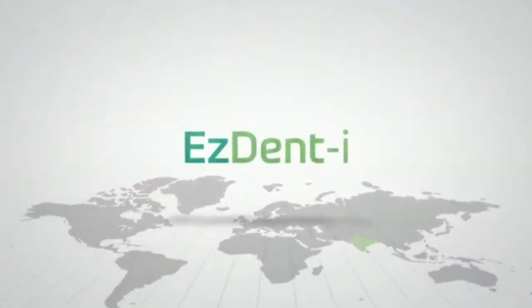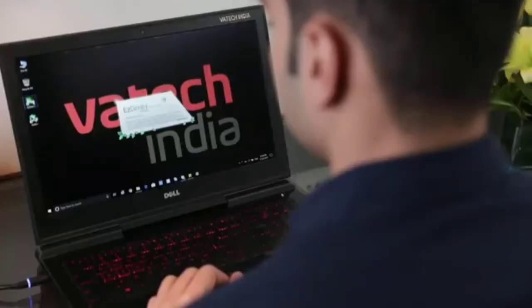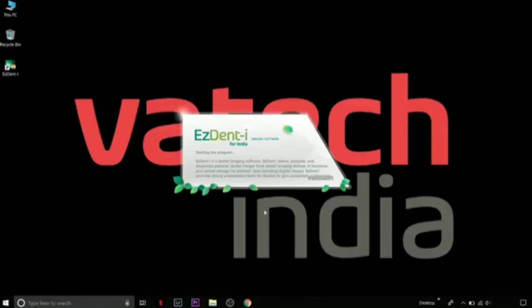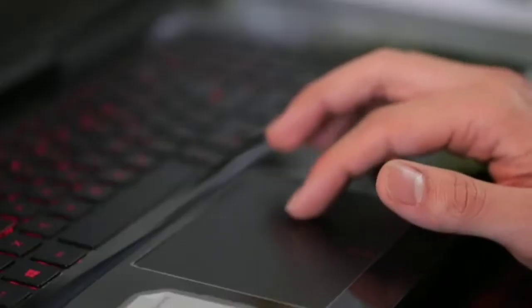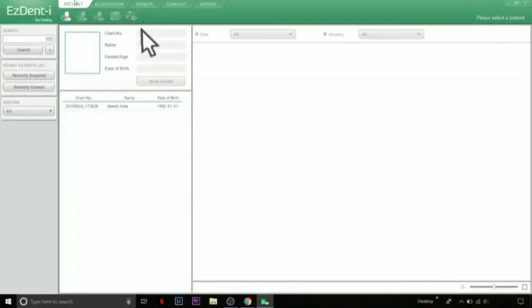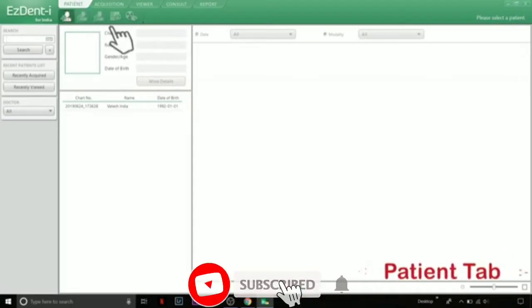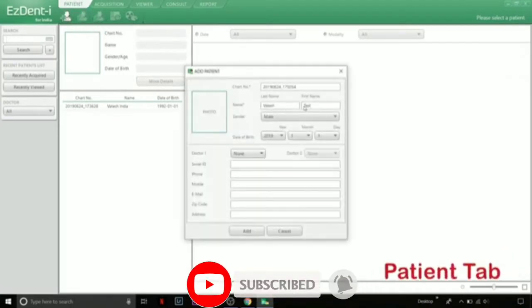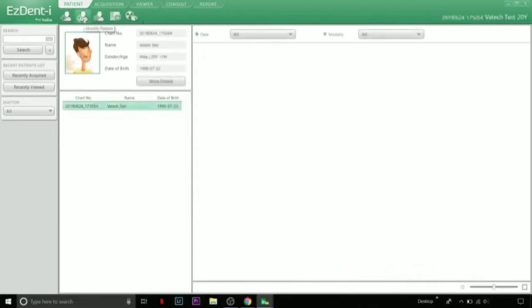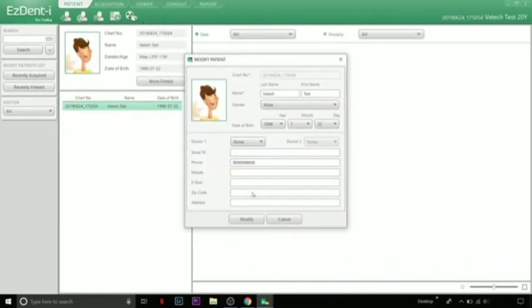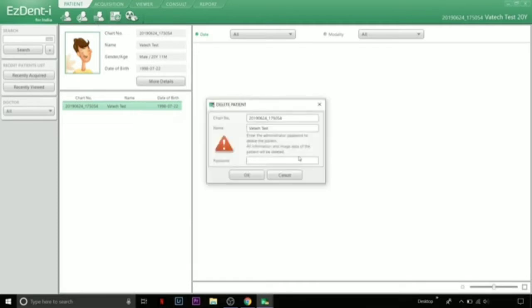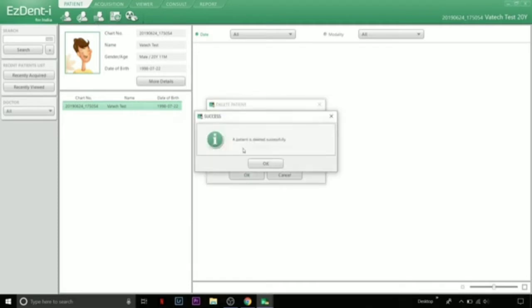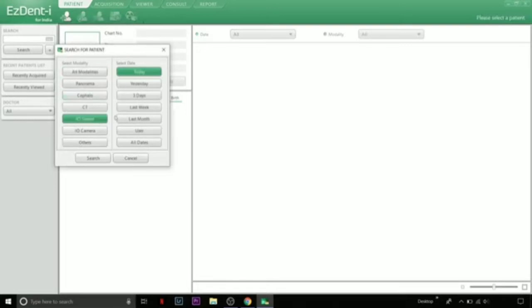The wholly company-owned, easy-to-use software, a 2-in-1 consulting tool. The simplest design makes it easy to learn and use. Patient Tab offers convenience to keep all records in an organized format. It contains a patient management system to add, delete, modify and search patient details.